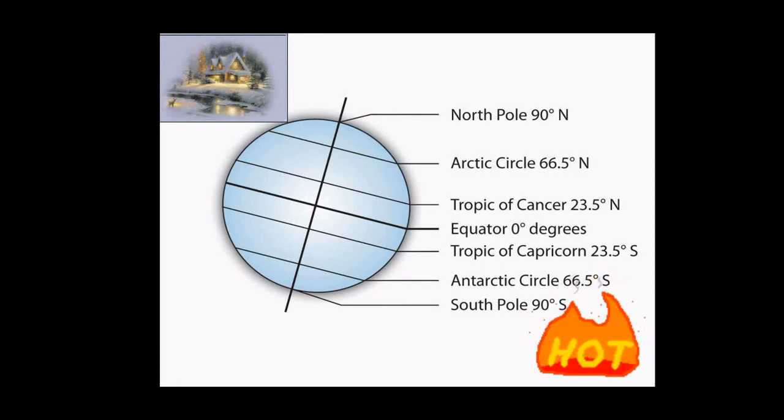Now, let us all learn about the important latitudes. The center one, as I said, the greatest circle, equator, has the degree zero. And above the equator, the important latitude is Tropic of Cancer, which has the degree of 23.5 North. The same way, below the equator, the Tropic of Capricorn measures the degree of 23.5 South.